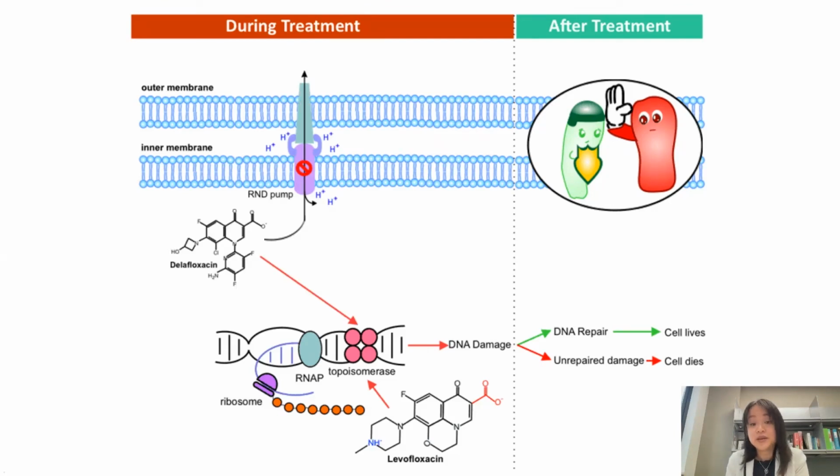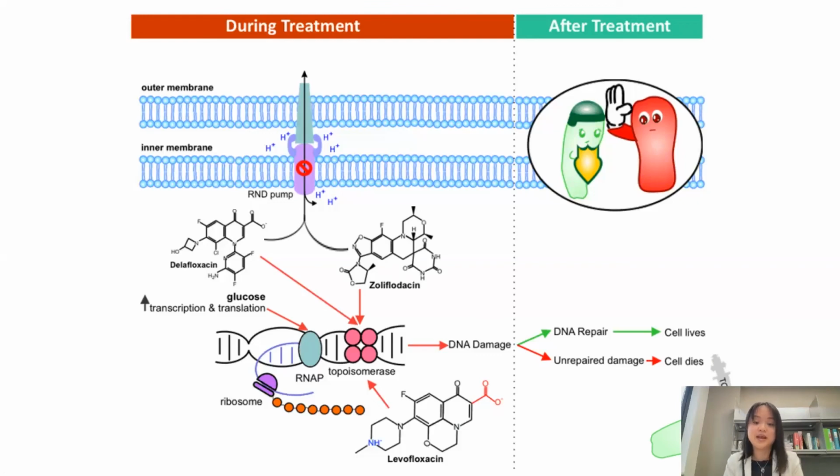We also see that depending on the drug that is used, some of these persisters may depend on multi-drug efflux pumps to survive treatment with these antibiotics, as we had seen with delafloxacin. Understanding the dependence on these multi-drug efflux pumps, we showed that we can inhibit efflux pump action together with stimulating the metabolism of these slow, non-growing populations of E. coli to sensitize them to a new non-fluoroquinolone topoisomerase inhibitor called zoliflodacin. And so I hope I've shown you today that there are ways for us to leverage what we learn about the vulnerabilities and defenses of these persisters to try to sensitize them to existing and emerging antibiotics.